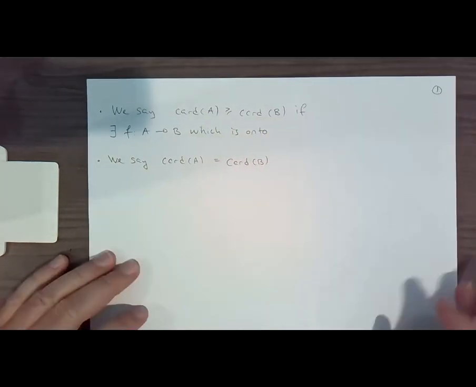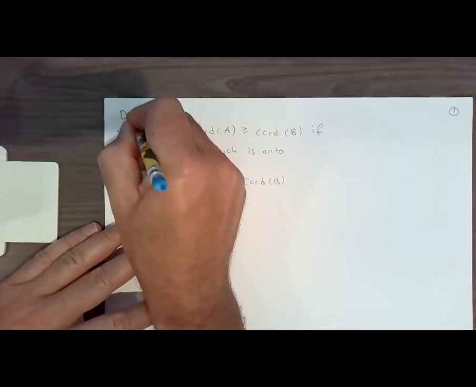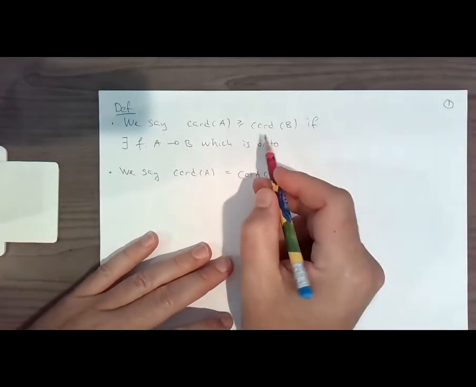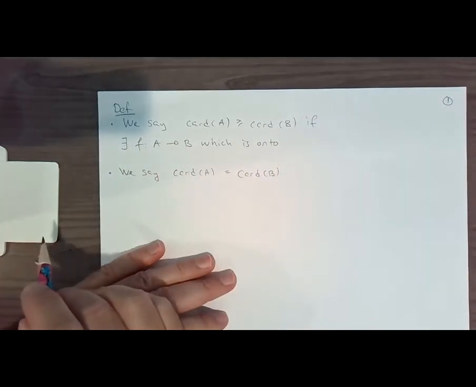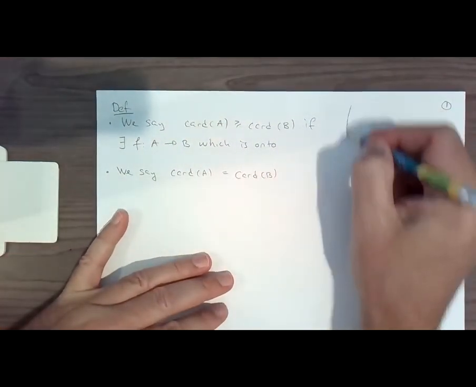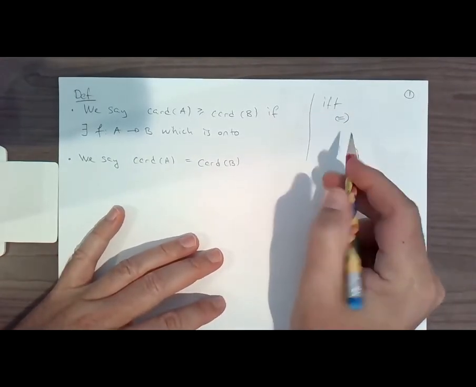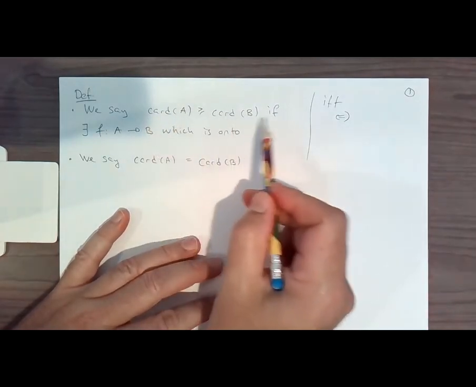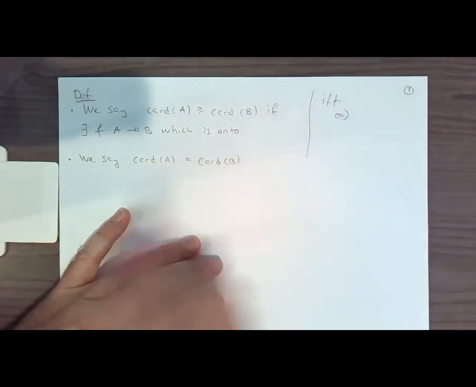Oh, so in definitions, you can only have if. Right. This is my definition. We say that the cardinality of A is bigger than B if there exists such a function. Okay, but you don't write if and only if? I don't, you will never see me write if and only if in definitions. If and only if, this is a bijection. And definitions are just, this thing here holds if something else is true. So you will never see me write this in definitions.